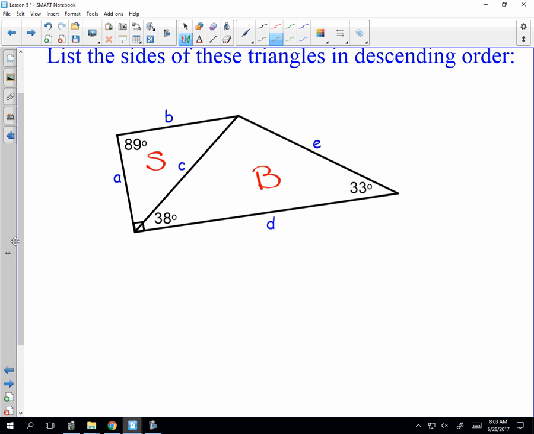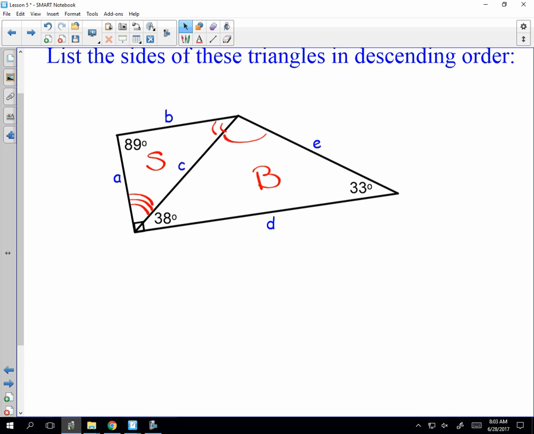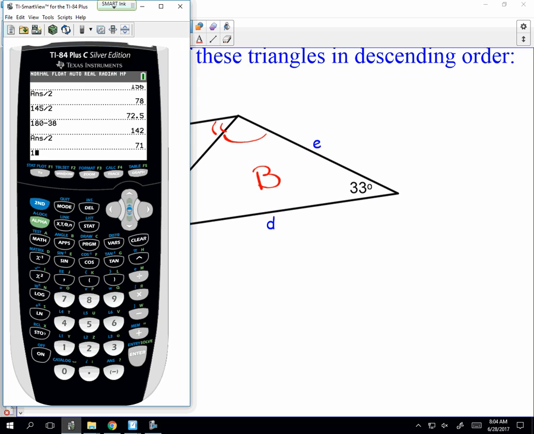So what we have to do in that situation, okay, we've got a couple missing angles here, so we have to fill in the pieces. I'm going to have to fill in the piece here, fill in the piece here, and fill in the piece here. Okay, so we have to fill in those angle measures first. So we can go to our calculator. Okay, we've got some information that we know. We know the two base angles, 38 and 33. So I'm going to subtract those from 180. Okay, to get 109 for that upper angle.